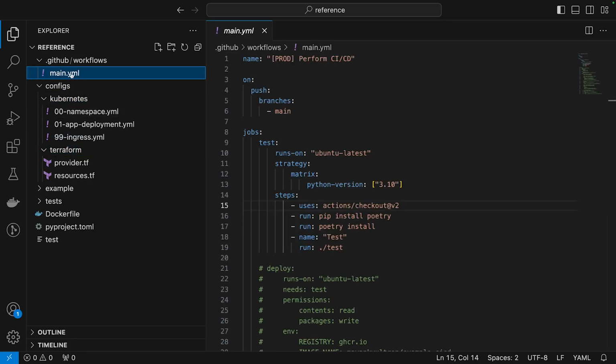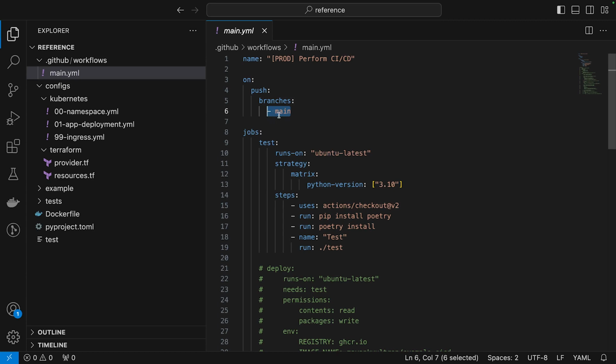The GitHub workflows configuration is a YAML definition. It has all the instructions for running the actual procedure of continuously checking the integration and deployment of the code. The name of this procedure is production perform CI/CD, and then it runs on commits.